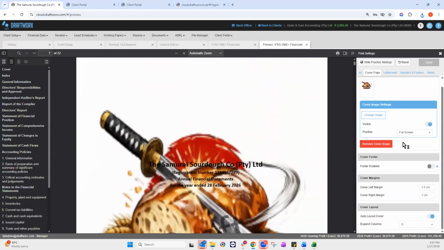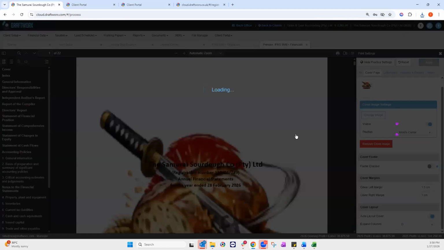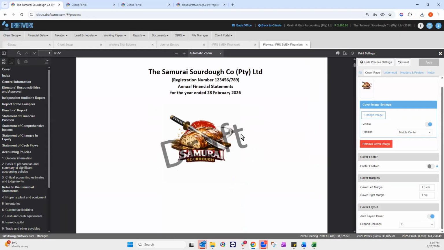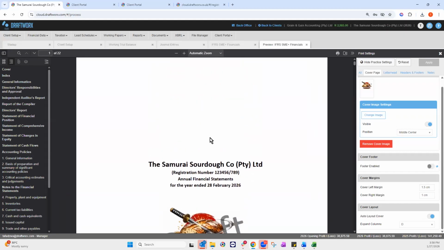I can actually customize to say, I don't want it to be full screen. Maybe we want it to be middle center. Is that what he wants, Christo? Did he mention? He didn't mention, but let's play around and see what looks nice. I think middle center should work. Perfect. So let's do middle center and see what that looks like. And then you'll see it's going to load for a few seconds. There we go. We are happy with it. It's in the right position. And then we are good to go.